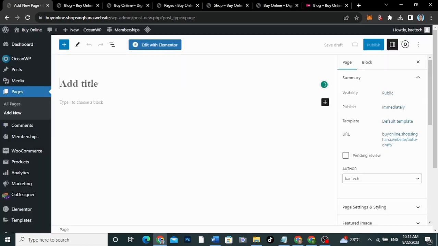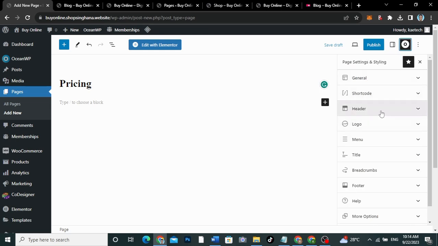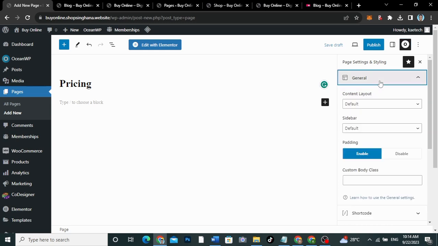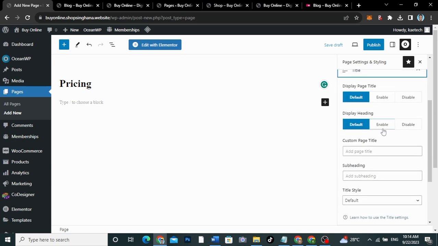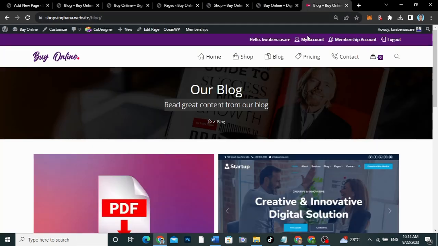So I'm going to create pricing over here. Just like we did the other one, we're going to do the same thing. So general, full width over here, and then we go to title and say "let's look at the pricing."